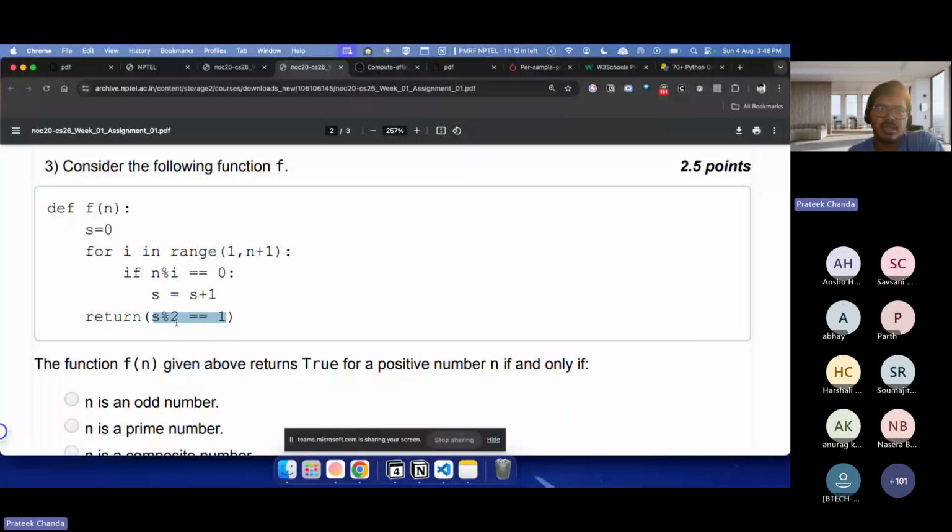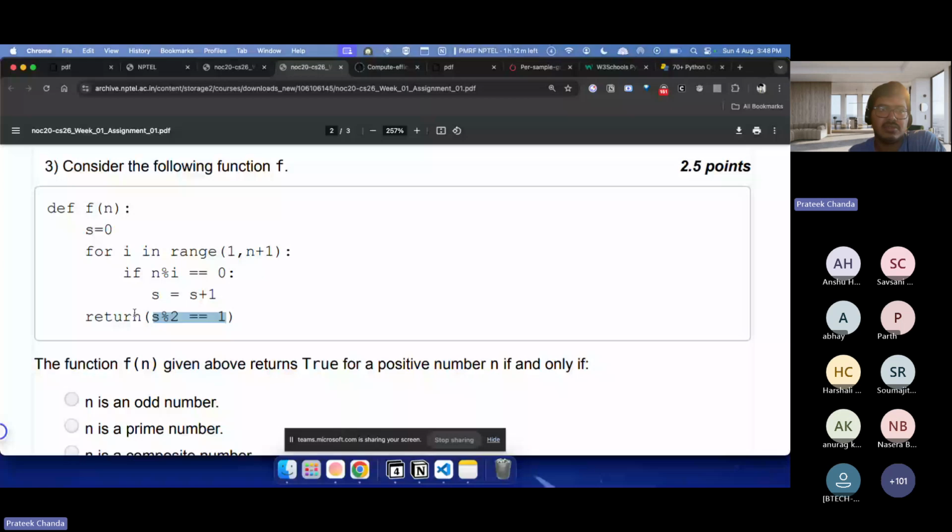And if I divide 5 by 2, I would get quotient equal to 2 and remainder equal to 1, and so on. So I want to return the true or false condition based upon whether s is an odd number or an even number. If s is an odd number, I return true. If s is an even number, I return false.